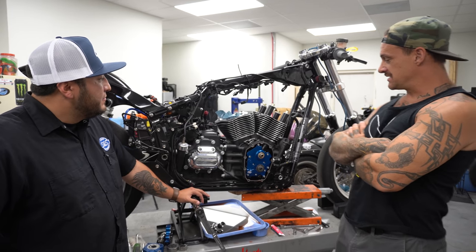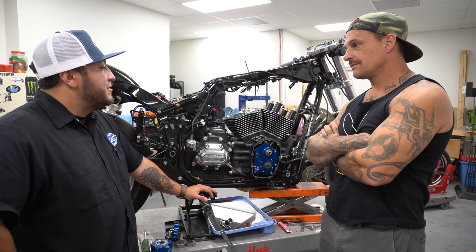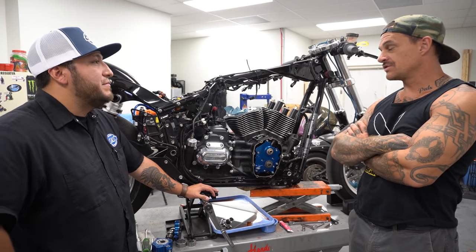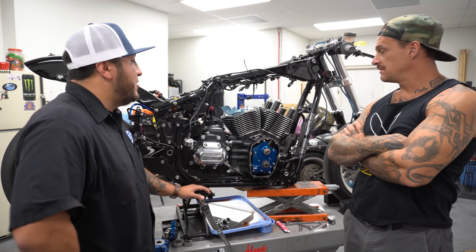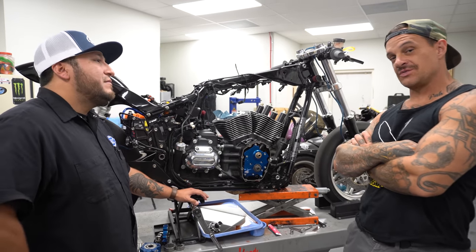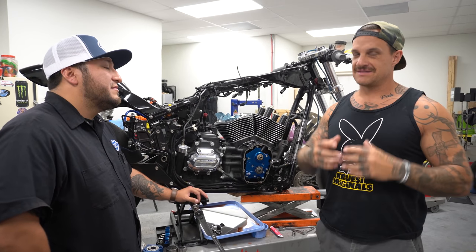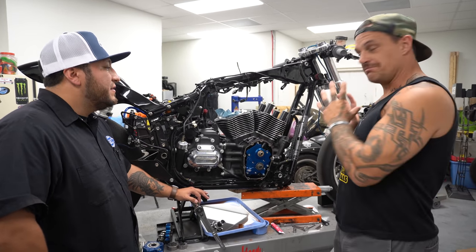What's the retail on these things? Depending on if we're doing cylinder and piston kit and everything, we're just shy of $1,200 just for the cylinders. The 124 kit? 124, 128, and all that stuff. That bolts in. 124, this is a 107. For $1,200, you can buy that kit. It's going to be more in labor, but that bolts right in.